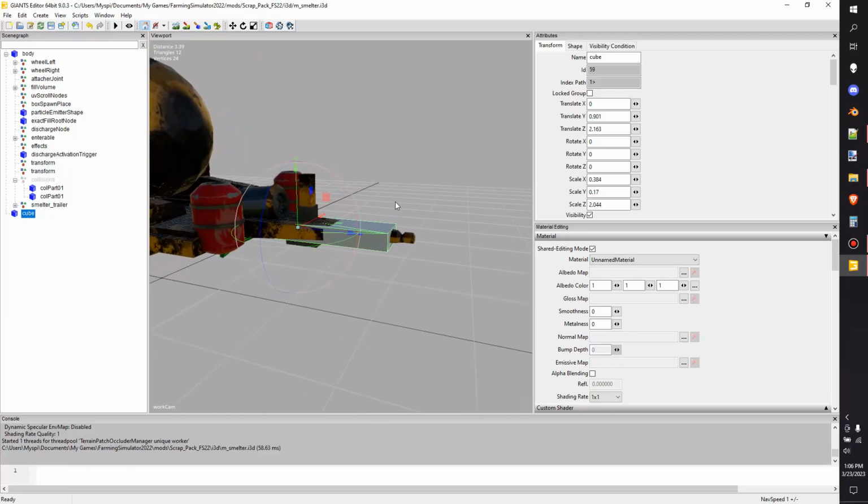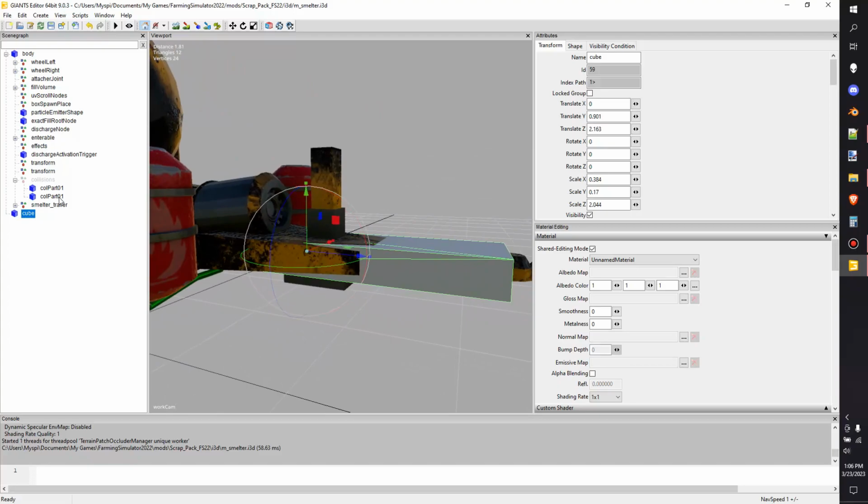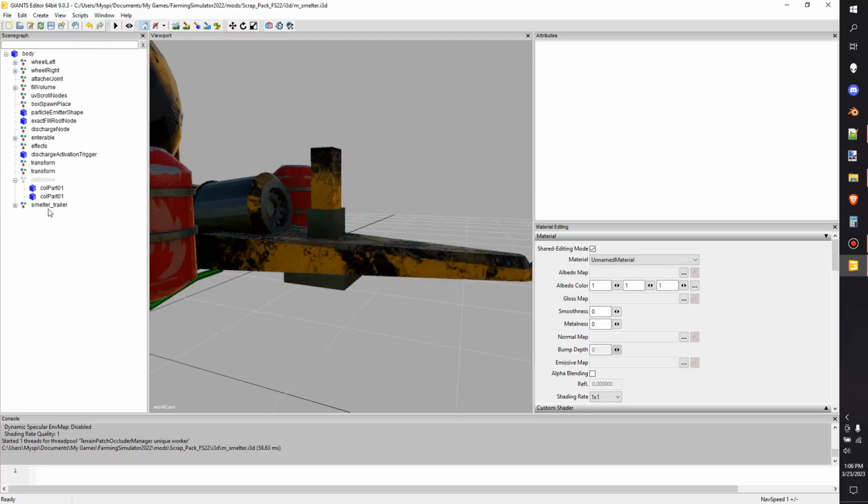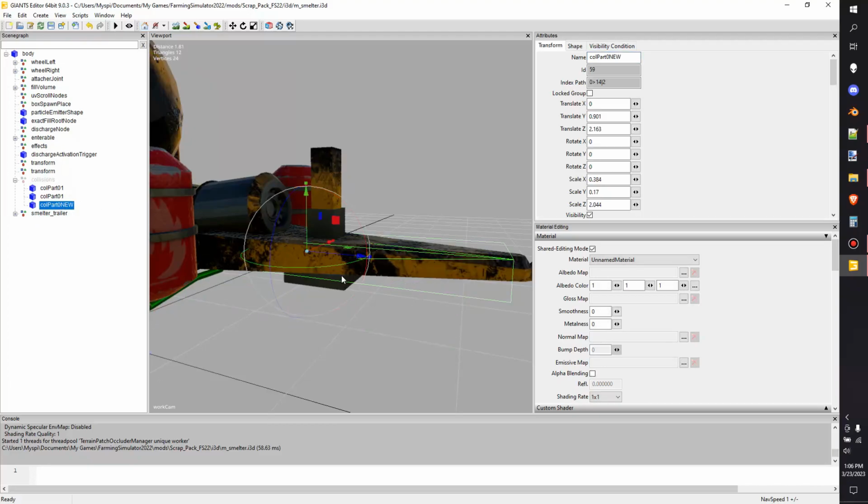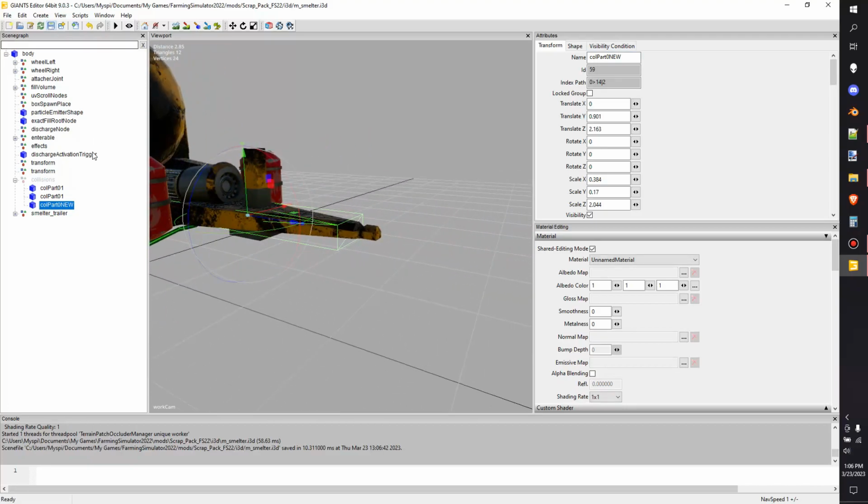All right, now that's good enough there. I like that. That's pretty simple. We're just going to copy the name. You don't have to do this. I just need to do it so I can find it inside of the editor here. I'll copy and paste it inside of the collision. Then I'm going to hit save.